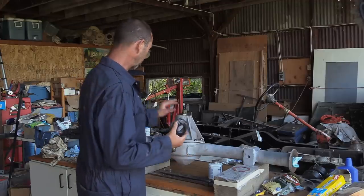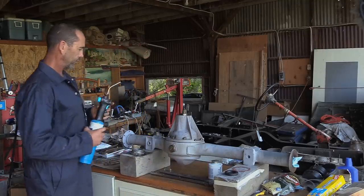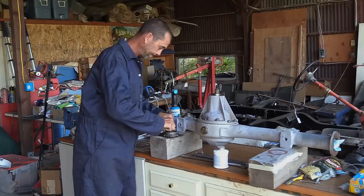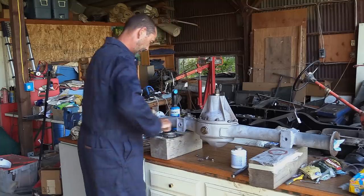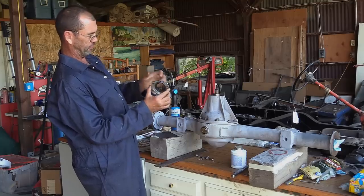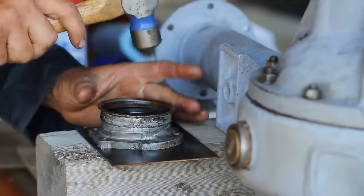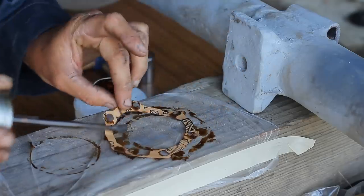All right, all the surfaces are cleaned. We got that there, and I think we can go ahead and start warming things up a little. Try and get this in level. Special tool. Oh, I think I might have executed that with perfection. What we're attempting to bash on here is a dirt guard. We'd previously removed it to ensure the seal would go in straight. This gasket replaces the original metal joint washer we'd removed earlier on. At least, I hope it does.